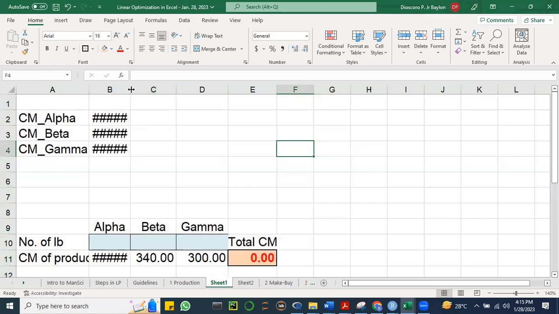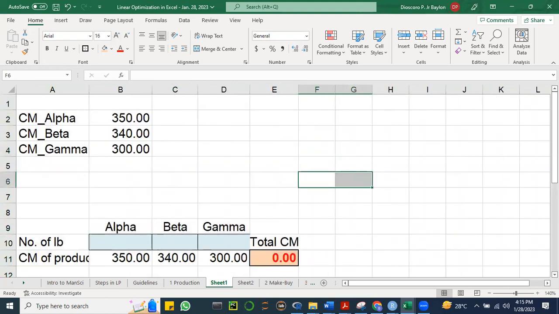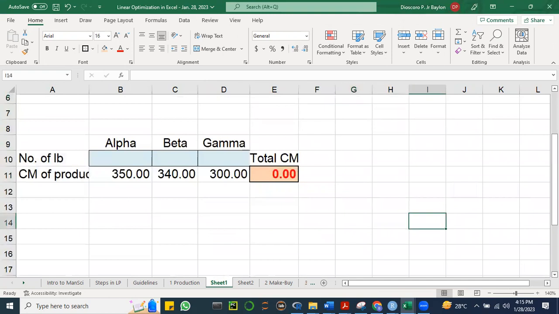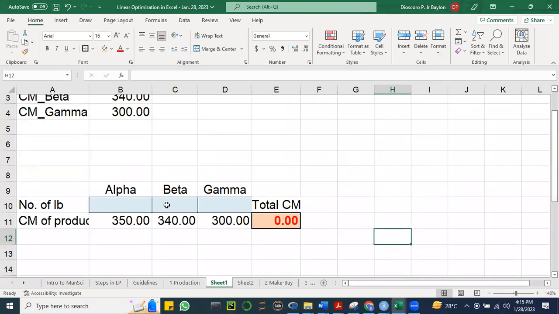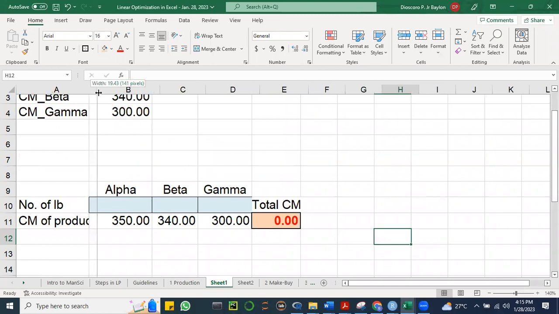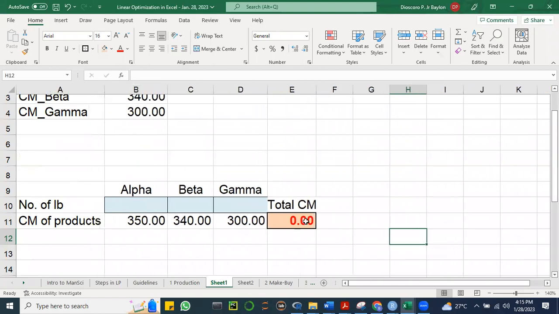We don't have the units for the decision variables. Okay. All right. So we now have your decision variables. We now also have our objective function. So that leaves us with our constraints.